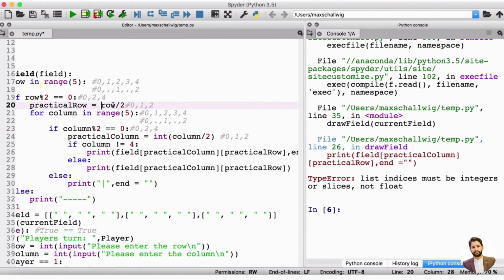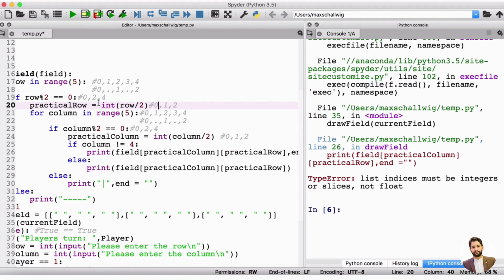And so we also need to do that for the row. We need to have our integer around here. Before we had 0.0, 1.0 and 2.0, but we can't put that in here. We can't put in 1.0 for a column. We actually need whole numbers of 0, 1, and 2. So if we divide, we get a float or a decimal number, but we need it as an integer.